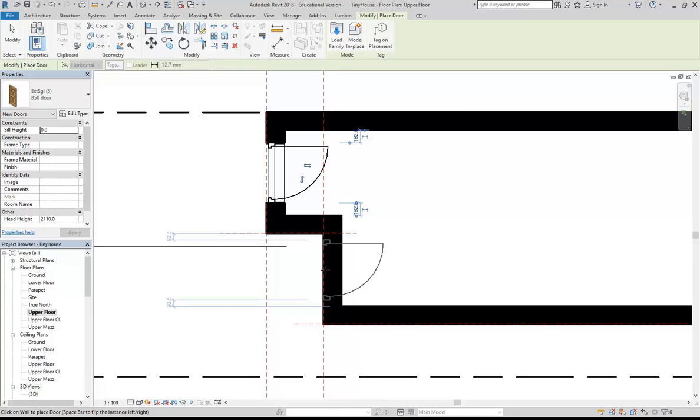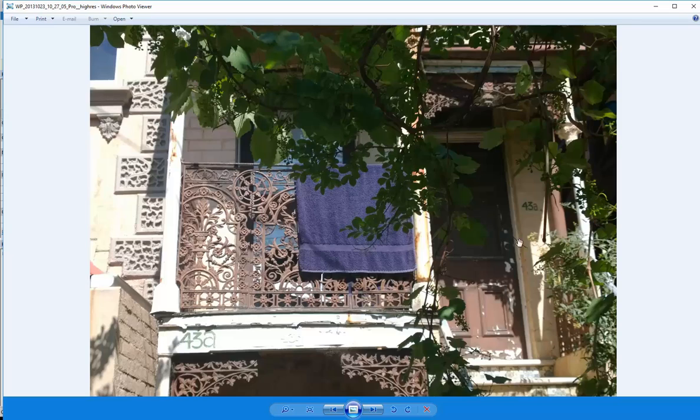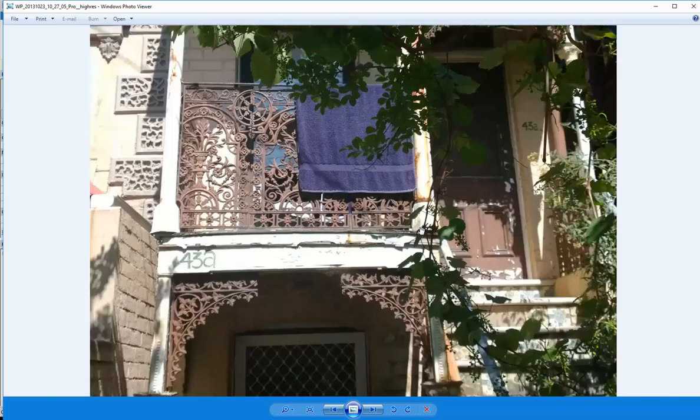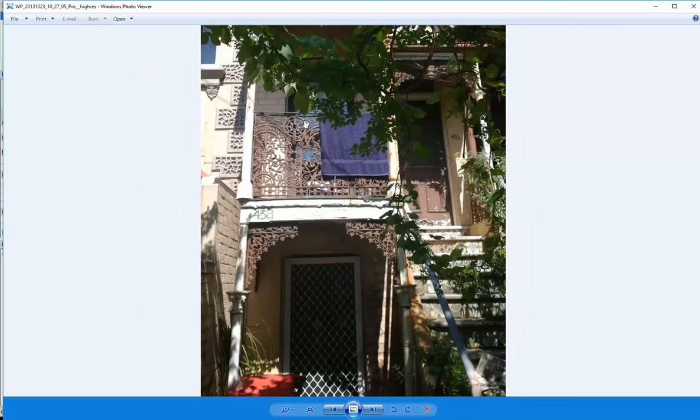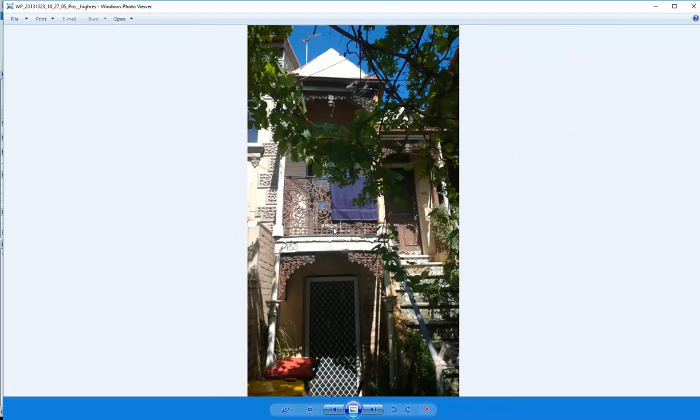And again, trying to get that door centered inside that wall, even though that probably is not entirely correct. If we have a look at this, a bit hard to see there, but it probably is off center. Whereabouts? Oh no, it's a door. Yeah, because I've got to be able to get out to the balcony. Well, you could change it to whatever you like, though.